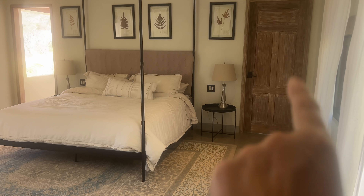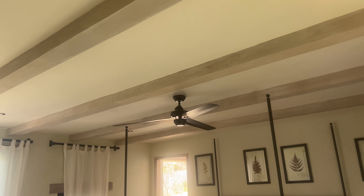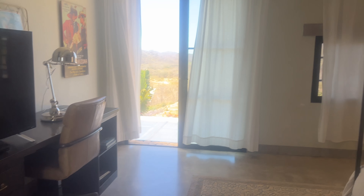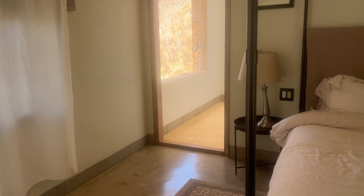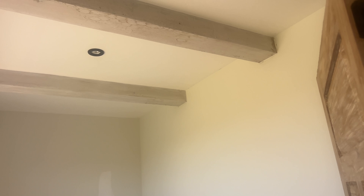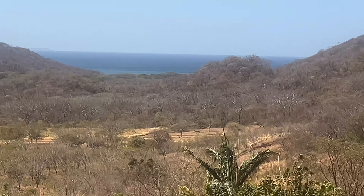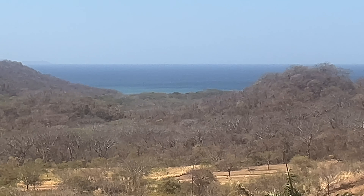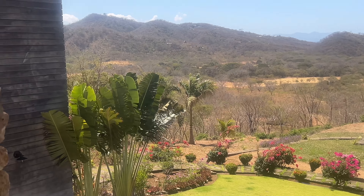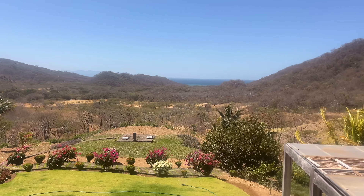Here's the other bedroom — this is a massive lock-off closet right there for the owners, with a big king-size bed. The ceiling is beautiful. They also have desk space, and the desk is included. This is an outdoor patio area right off the bedroom, a little private patio just for this bedroom, and the view from here is absolutely stunning — you've got a pool down below and gorgeous fan palms.